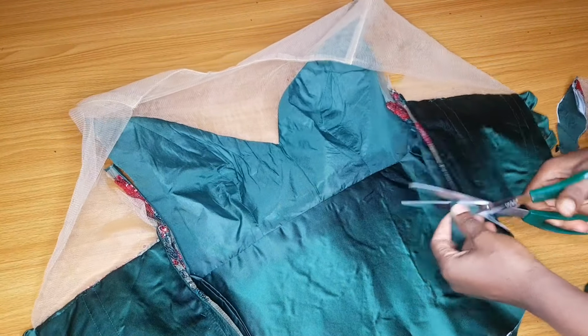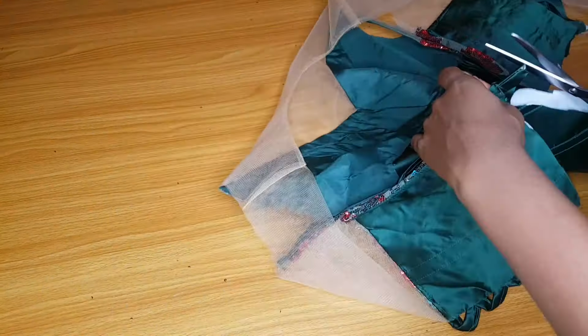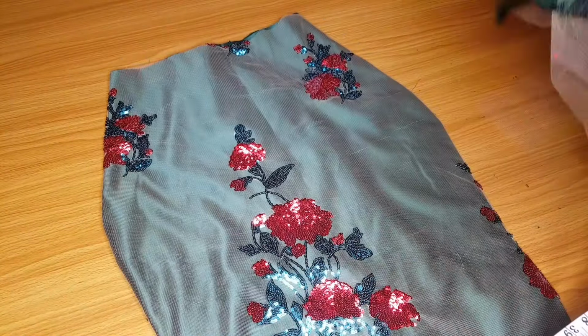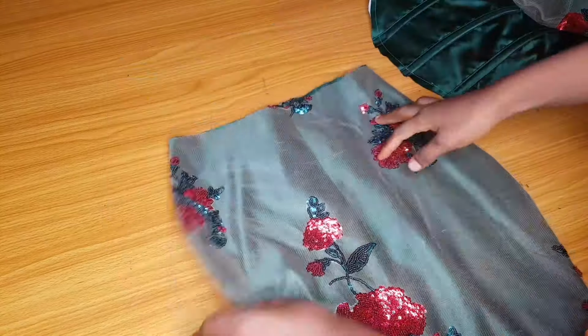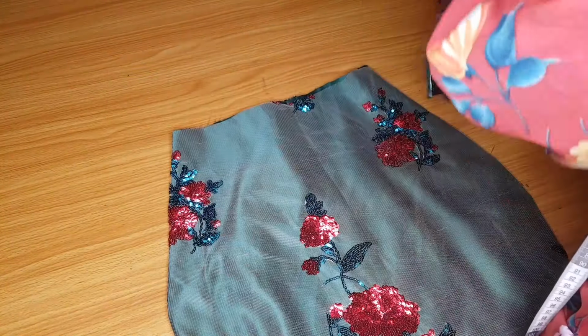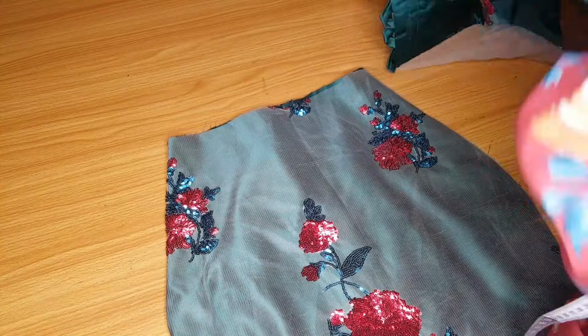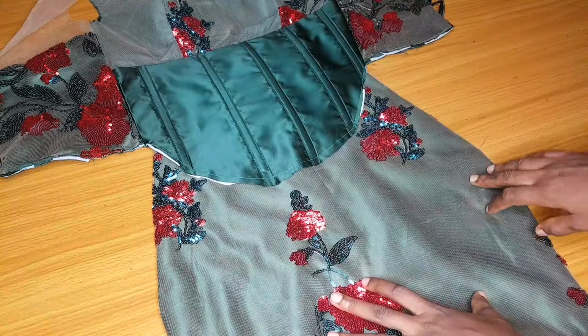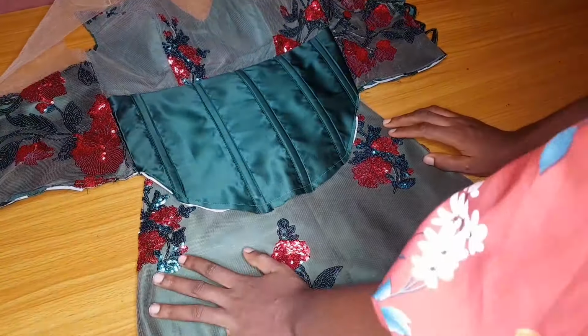This is how it looks like. Then I'll open and trim off some rough parts on the inside. Then after that, I'll introduce my skirt part, the down part of the gown. The down part will just cut with the half length will just be your normal half length. Then after that, you place the front part, because you know that the back part will be on the normal half length, but the basque waistline for the upper part will be deeper.